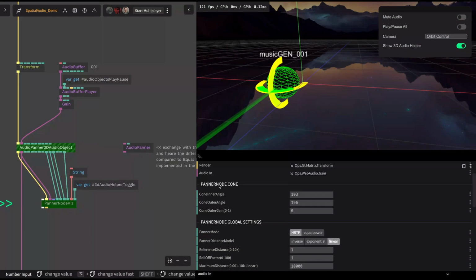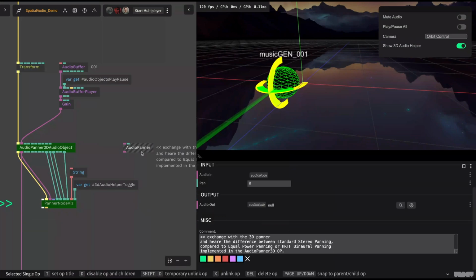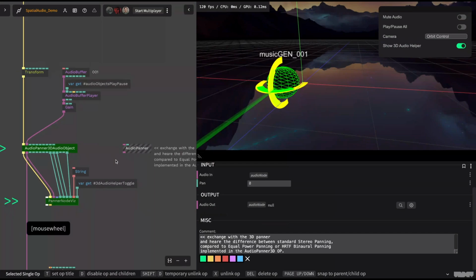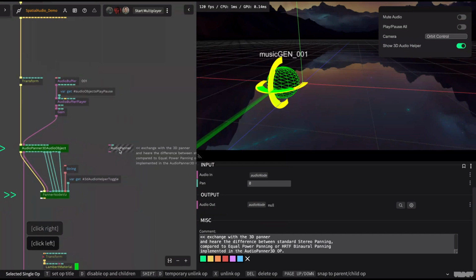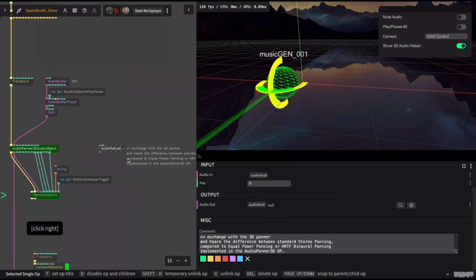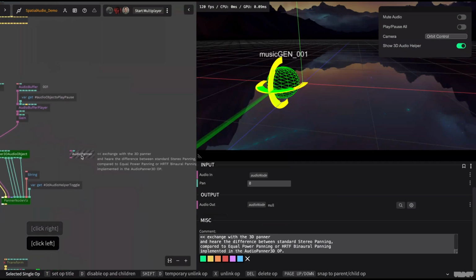Yeah, hopefully. And that's the most valuable thing, I would say, because I put in the patch the standard panner mode. These are the two objects available in web audio. The standard panner uses so-called equal power. No, sorry, it's the linear panning. And this pans the audio signal from 0 to 1, from left to right. So if you pan to the left, you hear nothing on your right ear, full audio on your left ear, and vice versa.